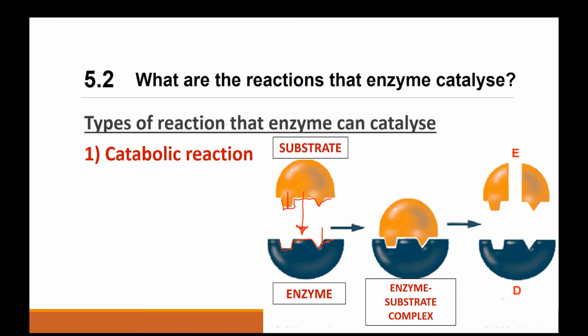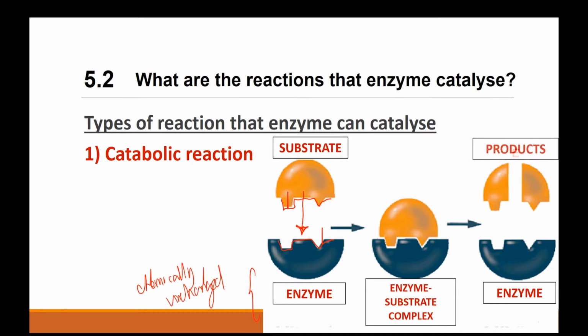Now, because there's both an enzyme as well as a substrate, it's called an enzyme substrate complex. In this complex itself, there will be a reaction, and what actually happens is that the enzymes still stay as they are, because enzymes are chemically unchanged at the end of the reaction. The substrate, however, went through a reaction to give you products.